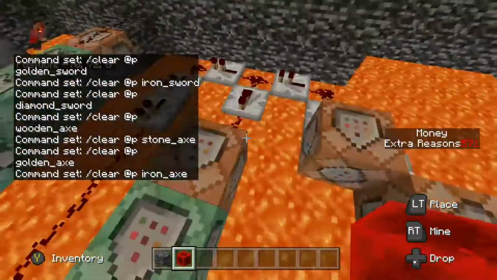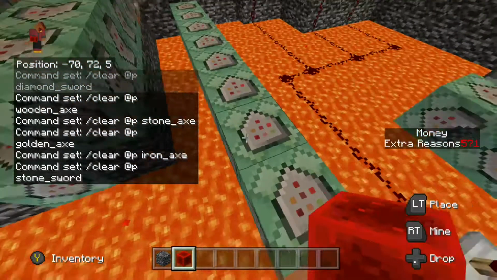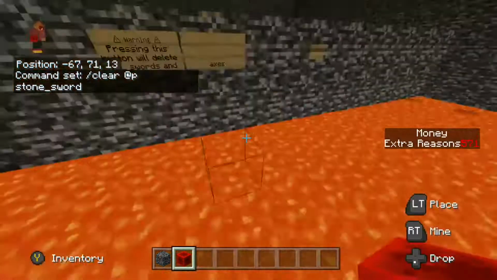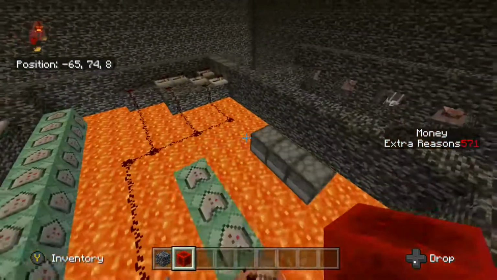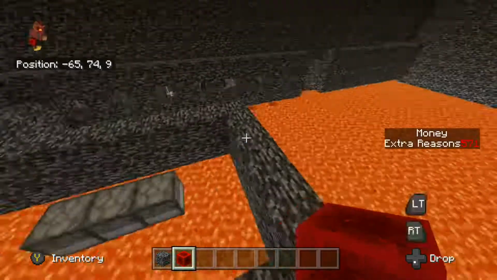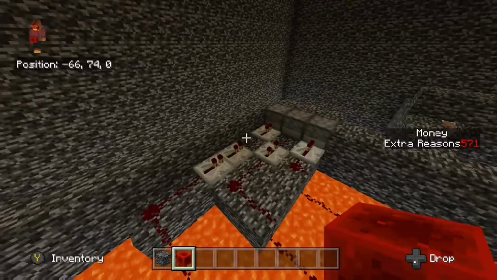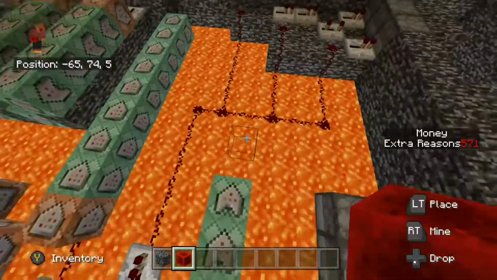Alright, so it's going to go through, and these are all conditional, and these are all chains. Why is this one unconditional? Whatever, regardless, it doesn't matter if it's conditional or unconditional. It's going to delete all of your items, and I have that on the sign here. It says right here, warning, pressing this button will delete all swords and axes. So everybody going in has to know that it's going to delete any kind of swords they have. Say they come in from outside, and they have their own diamond sword, right? And they press that button, it'll delete the diamond sword even if they made it themselves. Even if it has enchantments, regardless, it will delete it. So, make sure that anybody doing this has to keep this in mind.